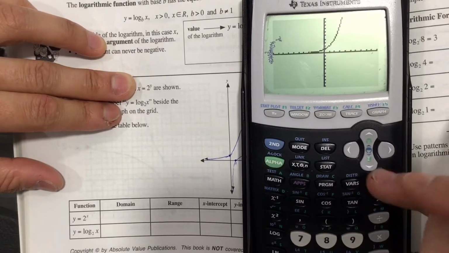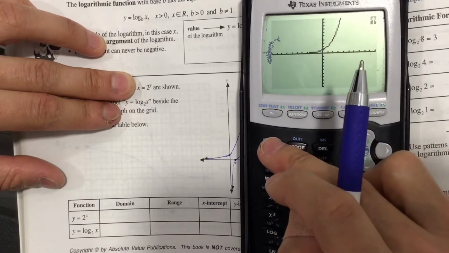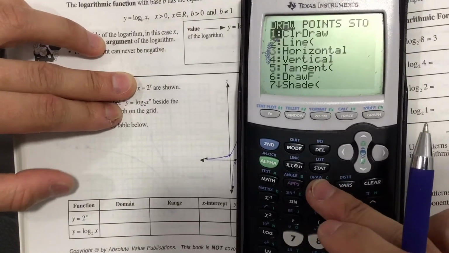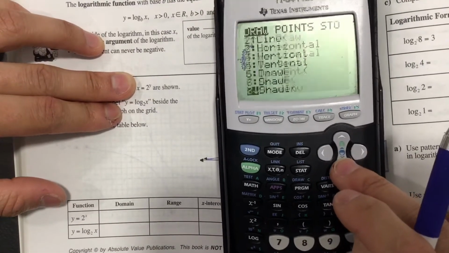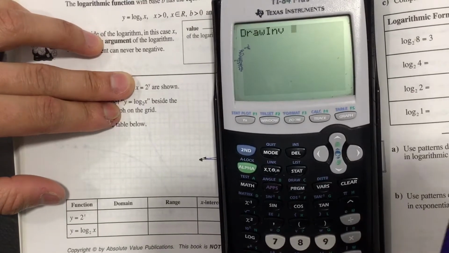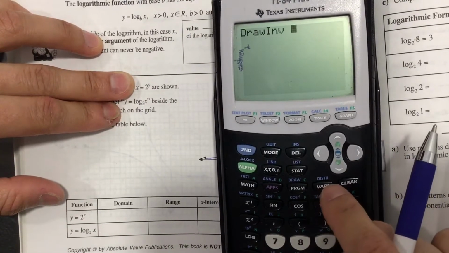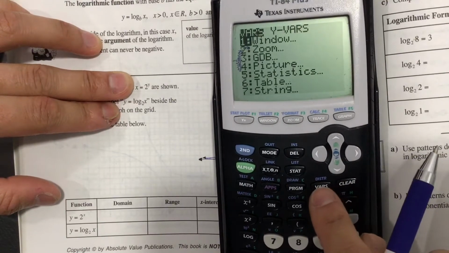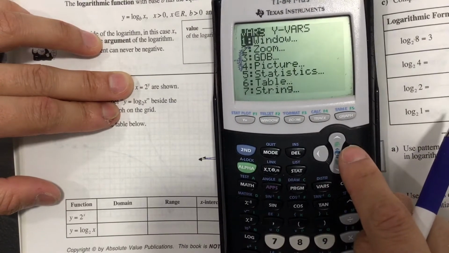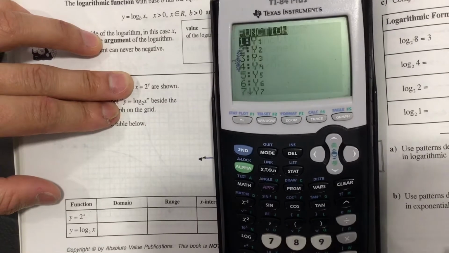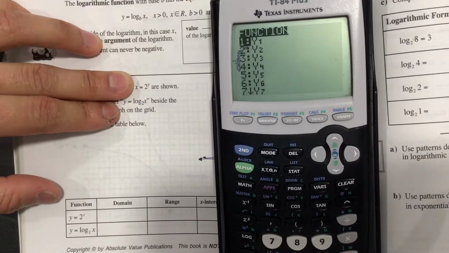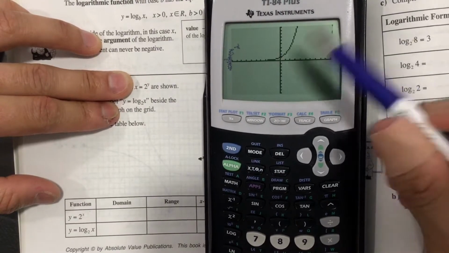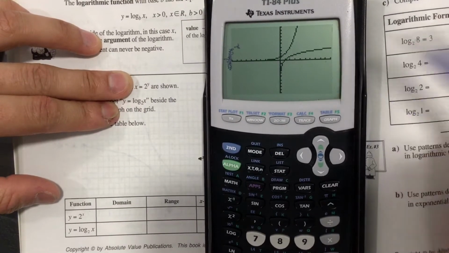You'd use the second function, and then press the program button, and then scroll down to option 8 or just click 8. Then we want to make sure we're using the right function. So we go back to VARs and go over to option 1, and we choose the inverse of the function that we have as y1, and then we enter that again, and the inverse function will pop up here.